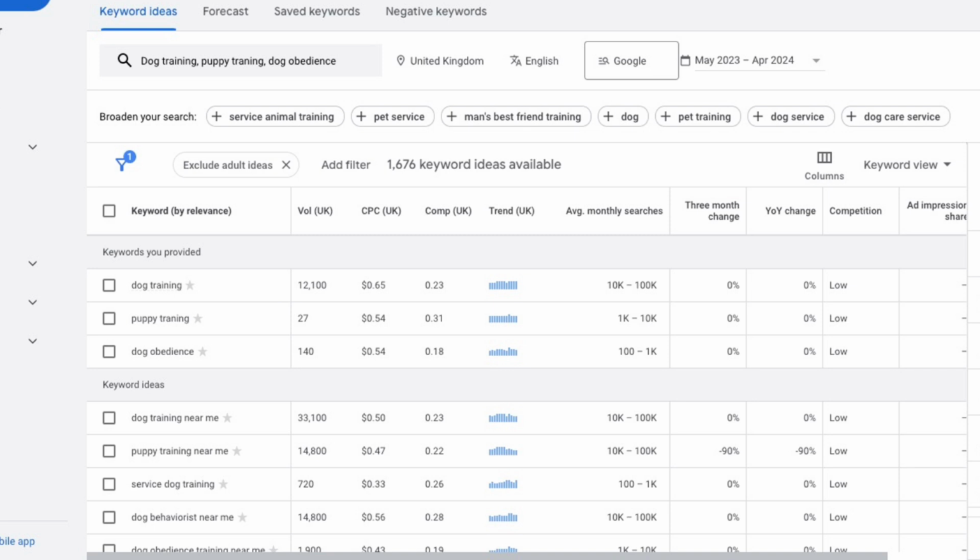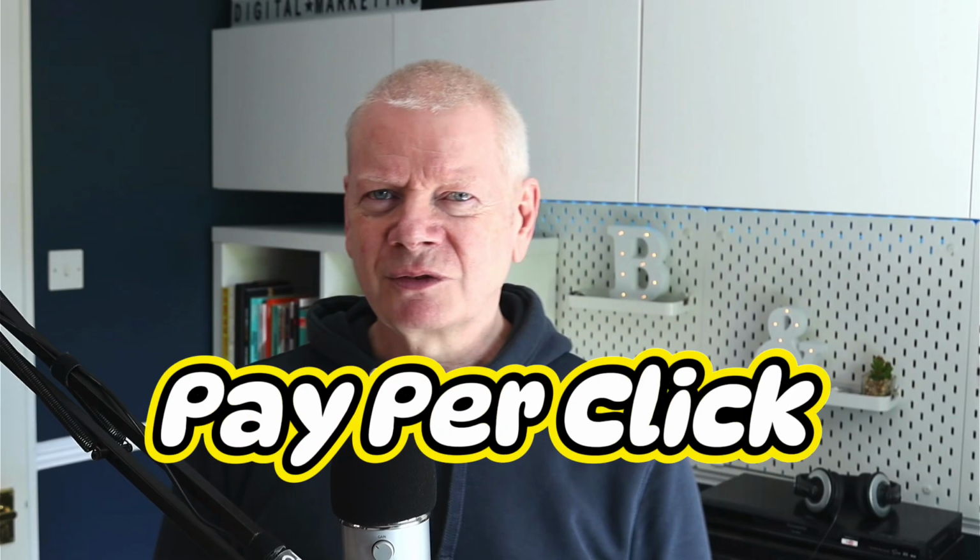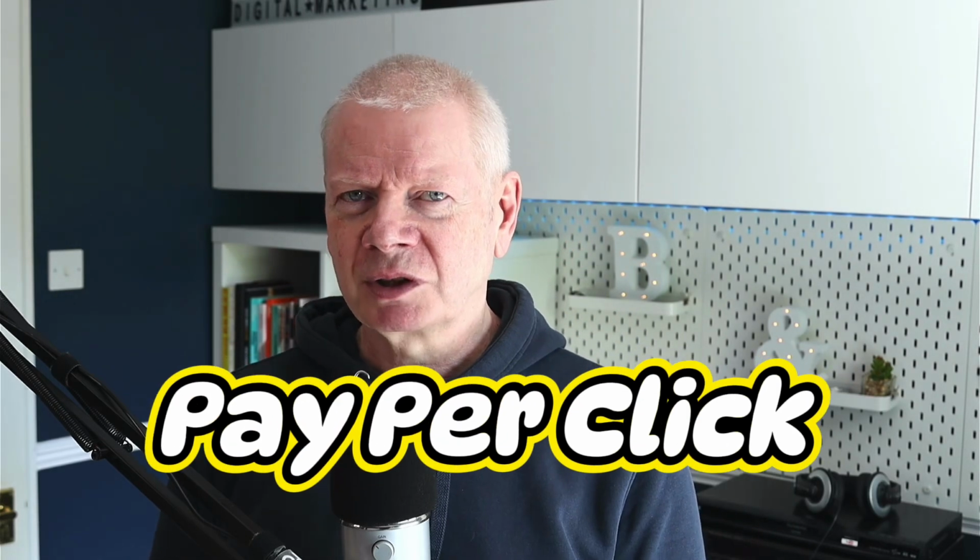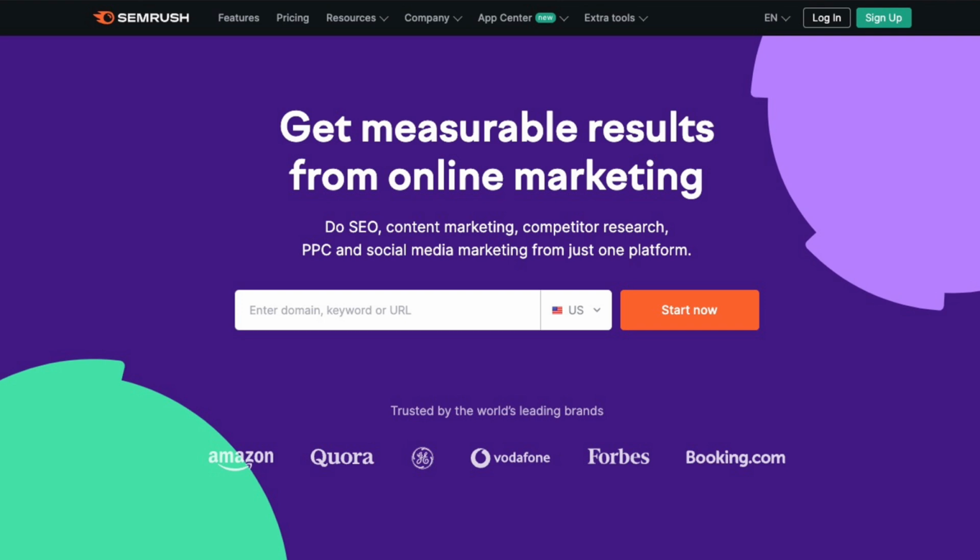You can use any tool you want for this. You have a choice of either paid or free tools, such as Google Keyword Planner, which a lot of people use. It's a great little tool that you have for free that will give you an awful lot of data. Of course, Google won't give you all of the data that you would like. It's mainly used for PPC, not keyword research for organic, but you can still use it for organic as well. But it doesn't give you as much data as a paid tool such as Ahrefs or SEMrush. SEMrush is probably a tool that most marketers are aware of, and whilst it's quite expensive, it is really worth doing.